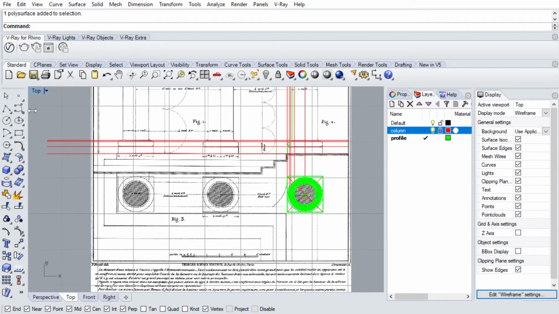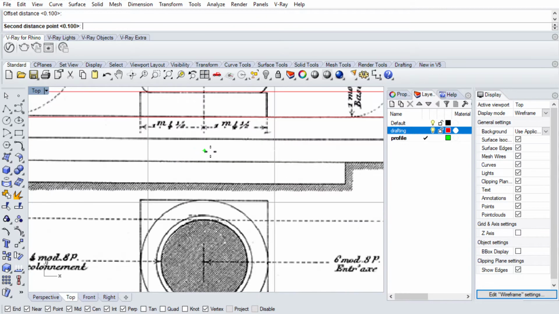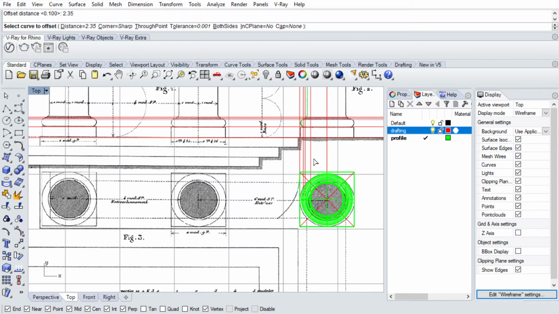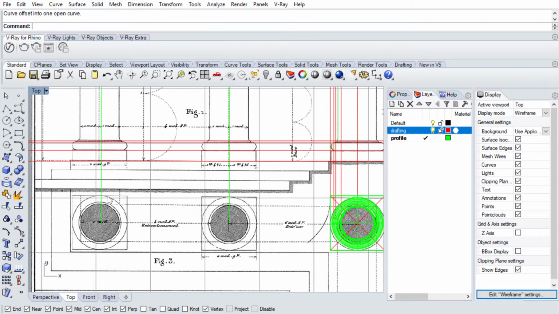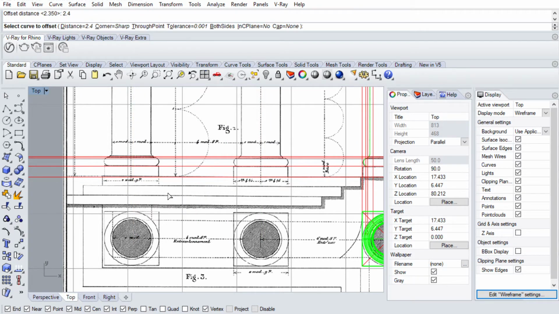So let's unlock our drafting lines, so we can call this drafting. I'm going to choose the axis line, type in offset, distance is going to be, let's take a measurement from here, offset distance. So my columns are somewhat 235 away. So I'm going to specify that as the dimension. I'm going to offset these axis lines. It could be slightly off. We can also make it 2.4.